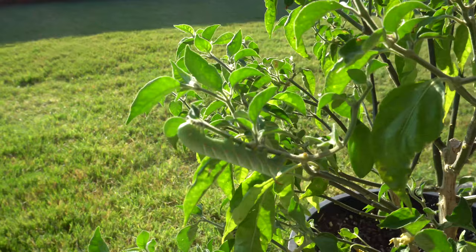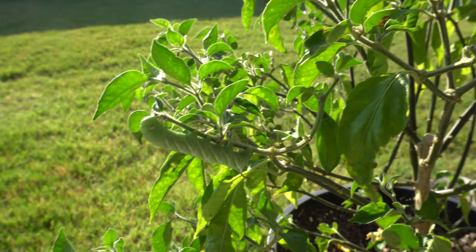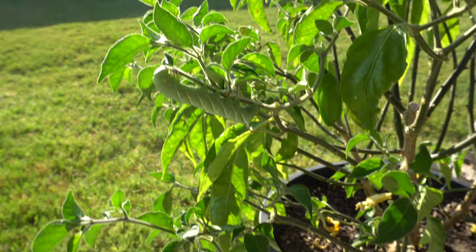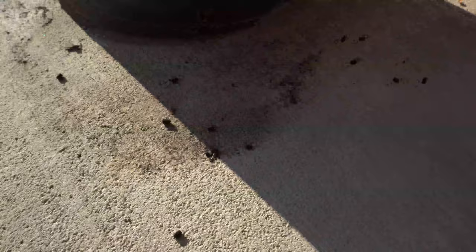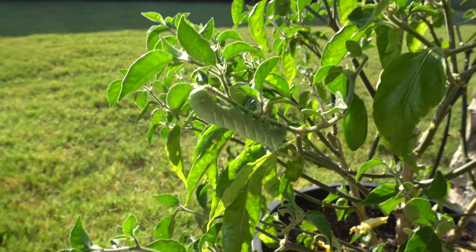He slowly moved over here. I think after today he's probably going to strip this entire branch. Because he's gotten so large, it's going to take him very little time to eat the entire branch. Here are some of his poop — they've gotten larger as well. Wherever he moved, that's the droppings he leaves behind. He's getting very big in just five days. If you guys miss him in your garden and don't see these guys, then this is the type of damage that you would get.